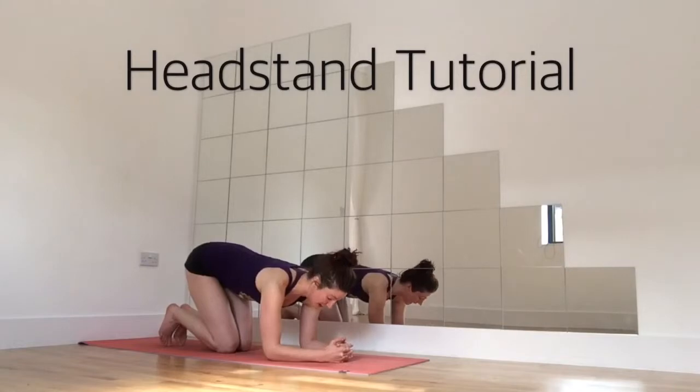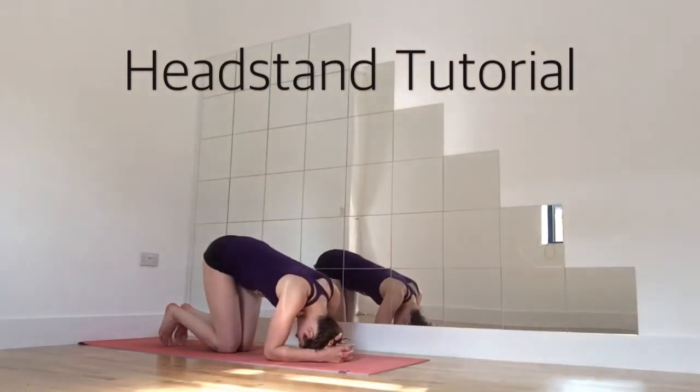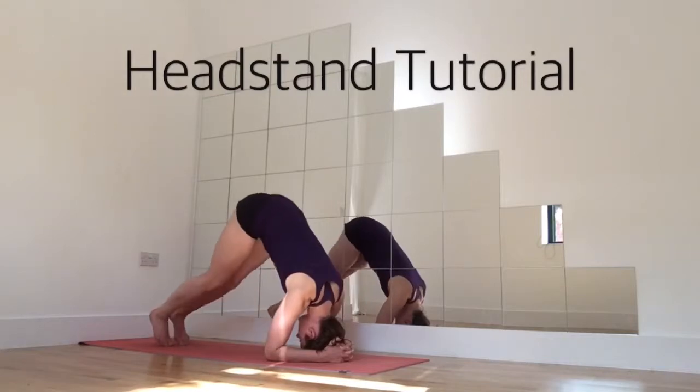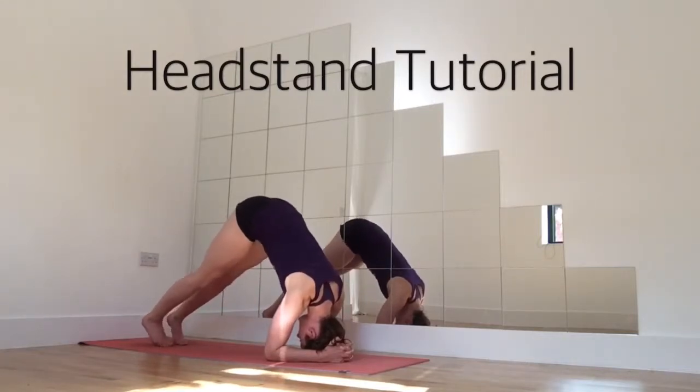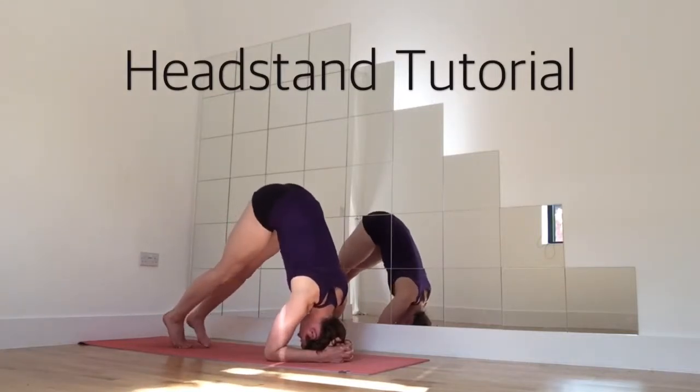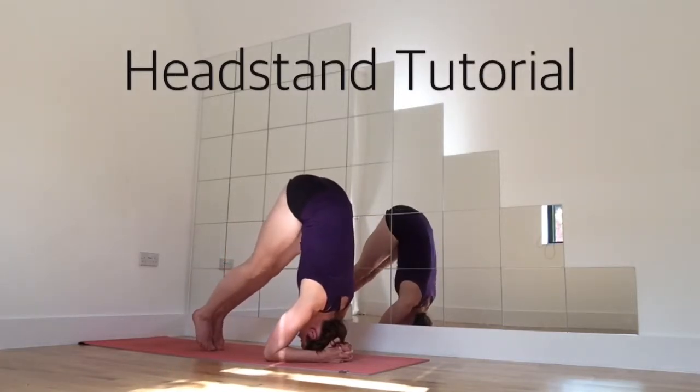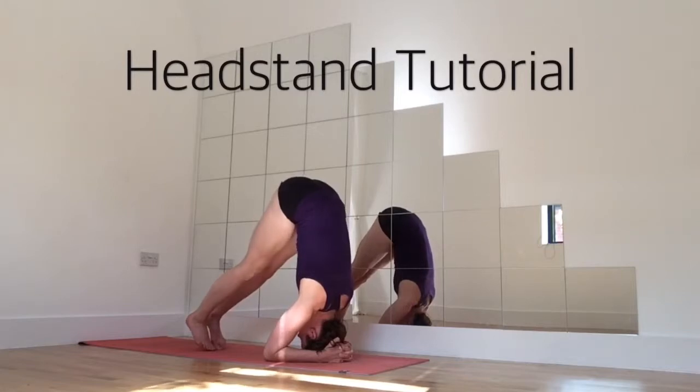And all we're going to do is place the head down and then engage the shoulders by pressing through the elbows and the hands as much as possible to engage the shoulders. Curling the toes and lift up into down facing dog, and you're just going to start to walk forward with the toes, drawing the belly and lifting the hips so they're ideally above the head.